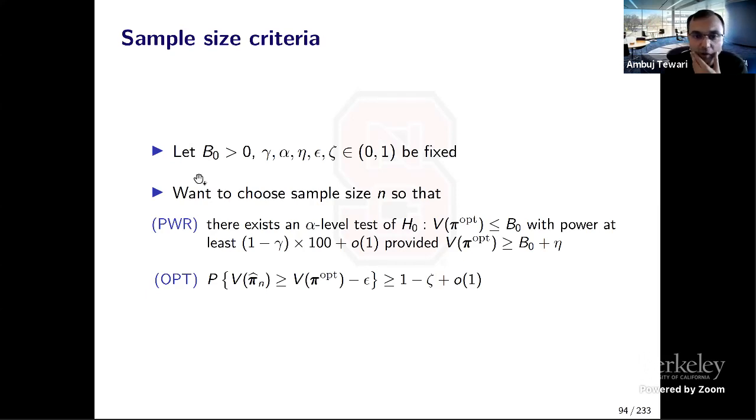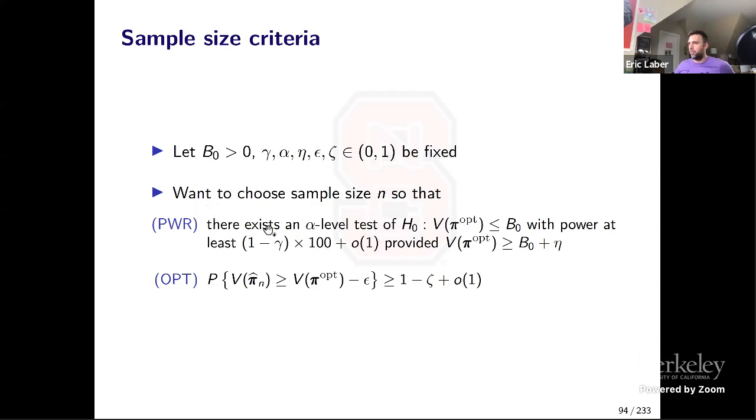When you say pi opt, is it within a class? Is it the opt within some value function? What's the definition? Yeah, so it depends on the setting. If you're going to put a whole bunch of distributional structure on everything, then it can be the true optimal overall. But of course, you've put all the structure that implies a very restricted class of policies because you've put a bunch of parametric structure on the data generating model.